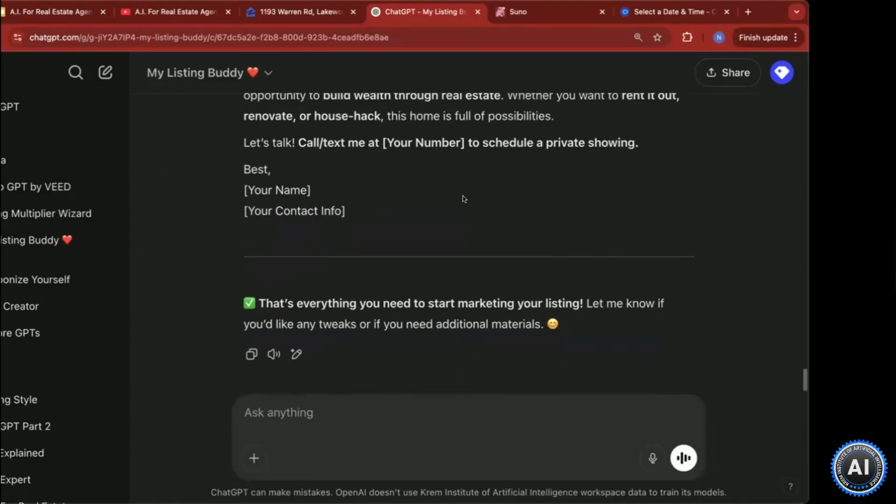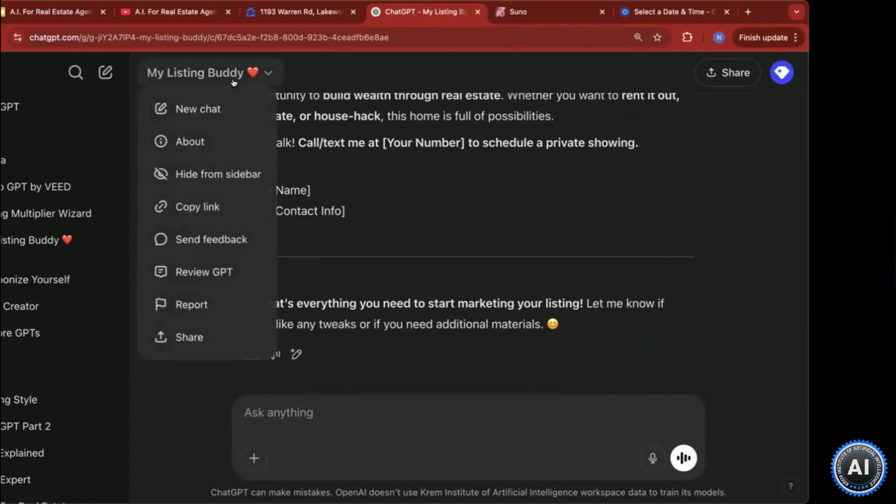So now, instead of spending all day or a couple hours trying to figure out what am I going to write, how am I going to post about this new listing, you have your just listed Facebook posts, 2 posts. Just listed Instagram posts, 2 posts. And you have 2 emails inviting people to your newest listing.